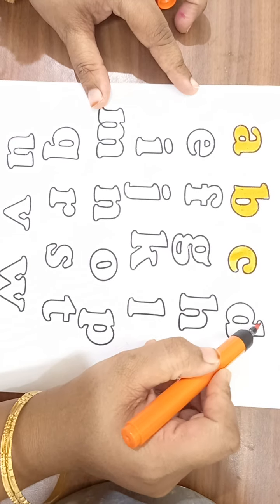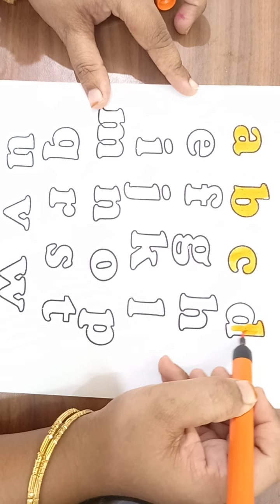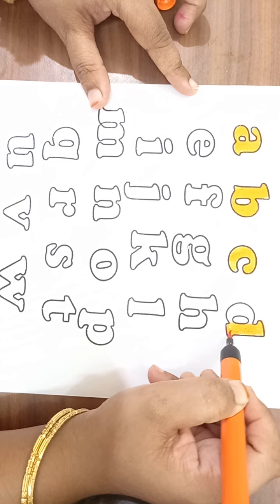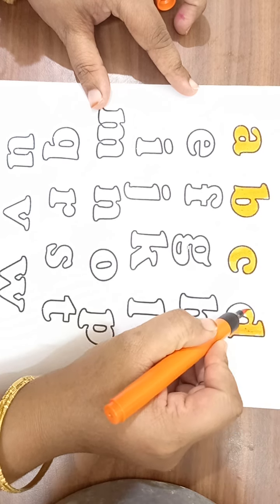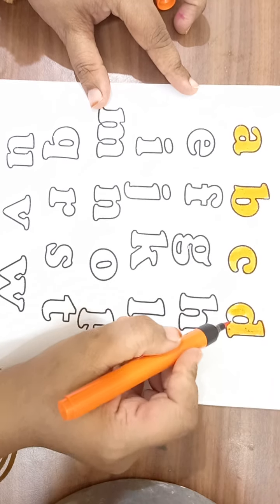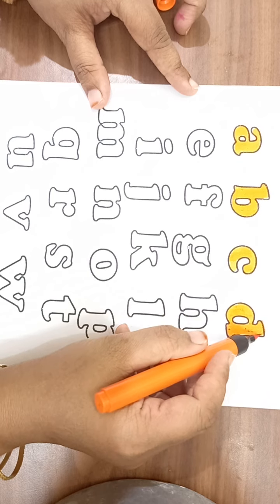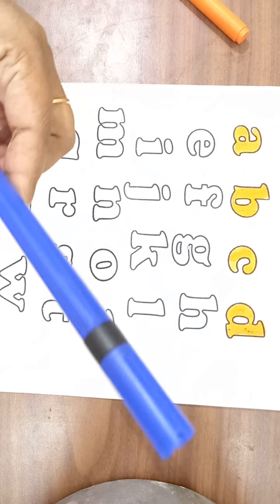D. D for doctor. D for dog. D for duck. D for door. D for dustbin. D for doll. Orange color. Blue color.